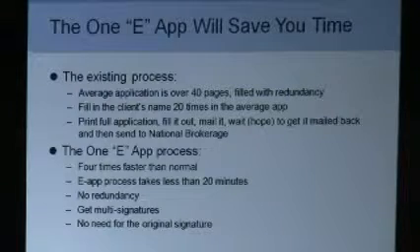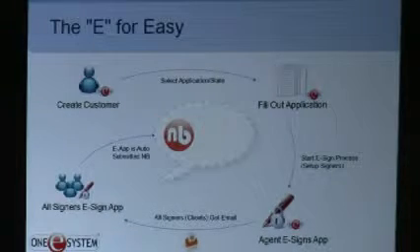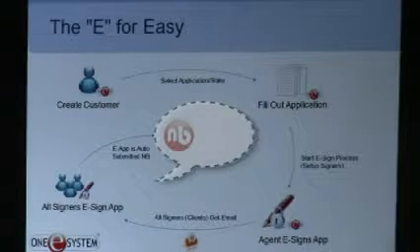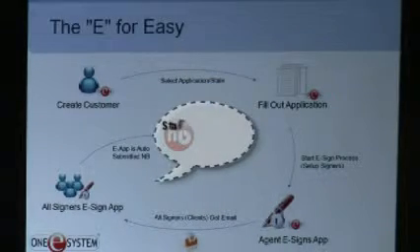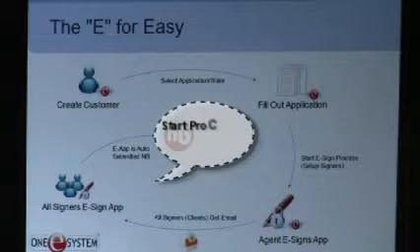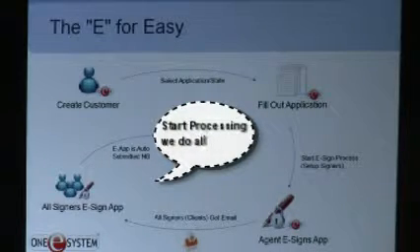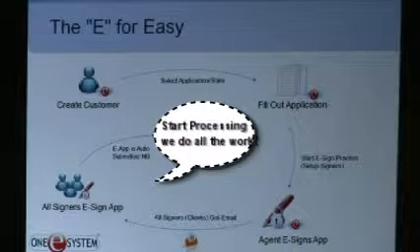You're ready to go. We give you the full application on the screen. You're seeing, just like if you print it out and you're filling it out by hand, you see the full application. So it's everything that you're normally used to. There are other systems that reorganize everything and put it into different sections, and it's not what you're used to when you're looking at the application. Ours is different. You get the full PDF, you fill it out like you normally do, and it's pre-populated, et cetera, and then you go through the simple e-sign process.